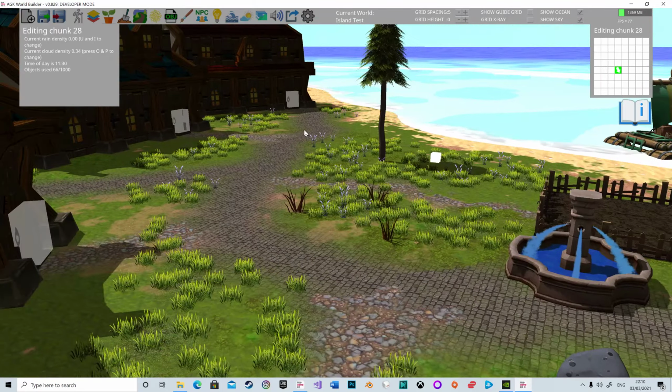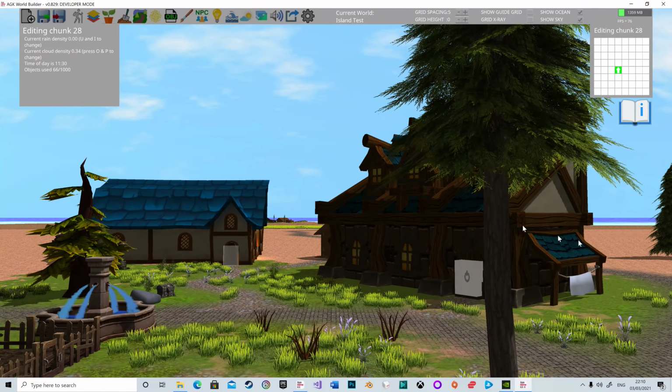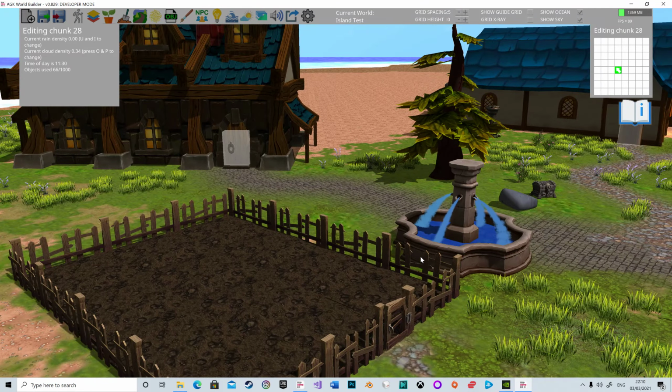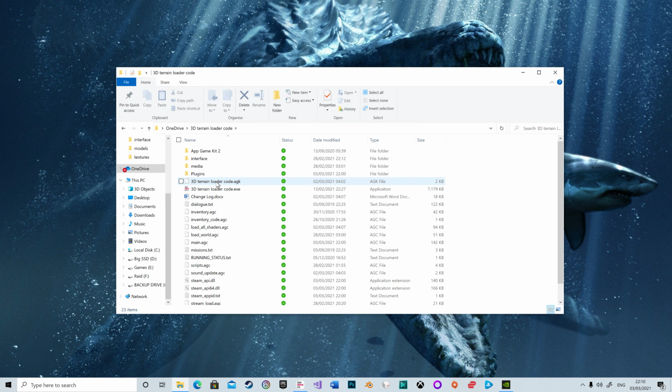Now it's a little bit jittery inside the editor, and that's only because the editor is doing quite a lot of real-time checking, varying different things in the background. What I'm going to do is I'm just going to quit out of the editor just now, and I'm going to run the actual game. Now this is the game engine, it's going to load that exact same scene.